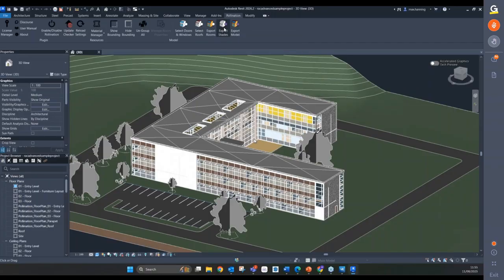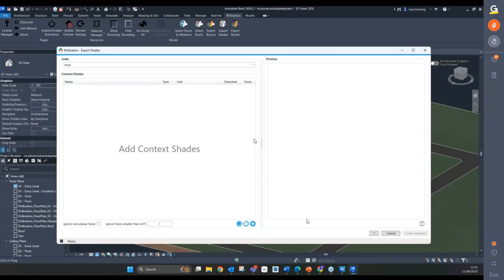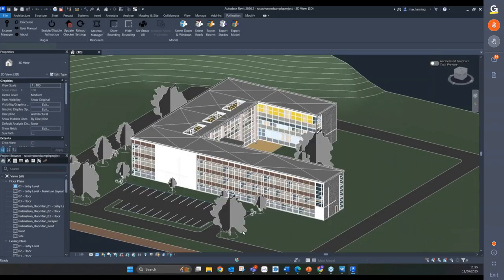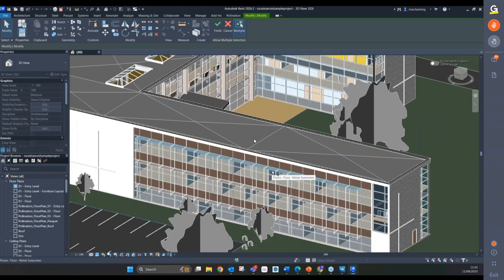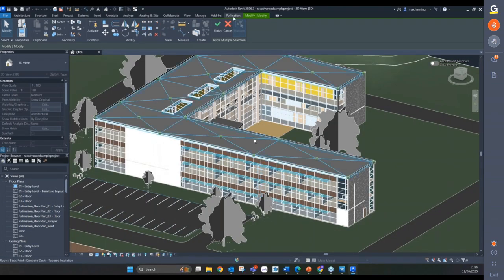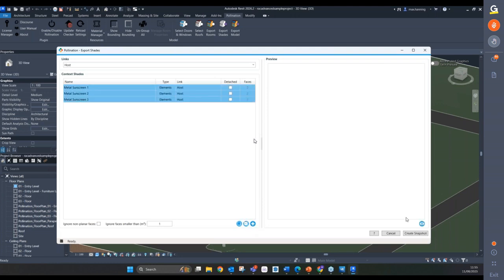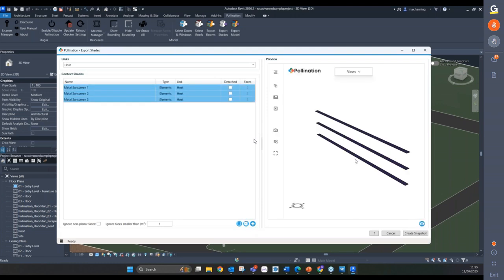And then shading, there was actually a question in the Q&A earlier about shading and what can be captured, sort of fins on a Revit model. So here I'm just going to choose to add the horizontal shading elements above my windows as shading. So I'll just choose these here. To save time, I'll just add those ones. But we could have added more elements there, such as trees as well, could be added to shading. And you can see how Pollination's able to understand how they should appear in the energy model.